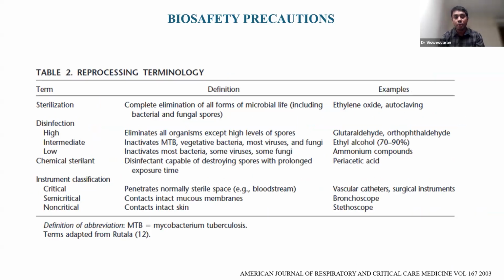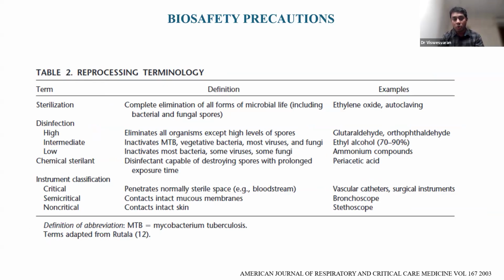And when it comes to the reprocessing of the instruments, there are a lot of terms. When we say sterilization, it is complete elimination of all forms of microbiological life, including spores. And when we say disinfection, it eliminates all organisms except the spores. Depending upon the level of disinfection, you can have it as high, intermediate, and low, and chemical sterilization.